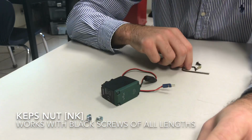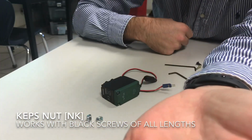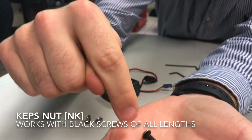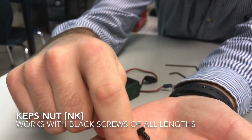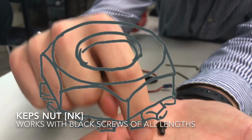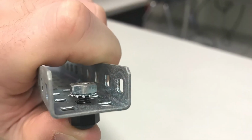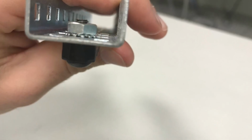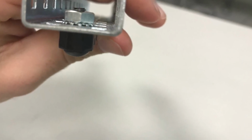Second part is the Keps nut, and the Keps nut is going to work with a black screw. There are many lengths of black screws, and it works with any of them. These teeth of the Keps should always be faced down towards what's locking in place. So you can see here the Keps is facing down, those little teeth are pointing down, and once it's fully screwed in, it's going to be against the metal like this, and that's what's locking it in place and keeping it nice and tight there.